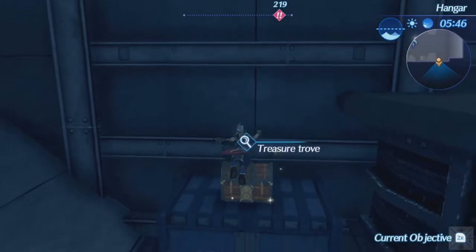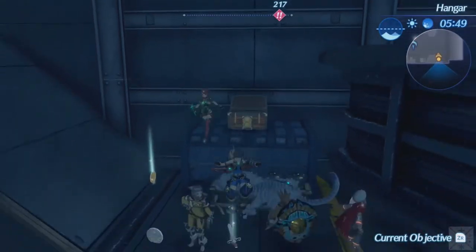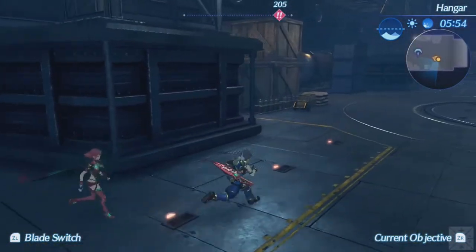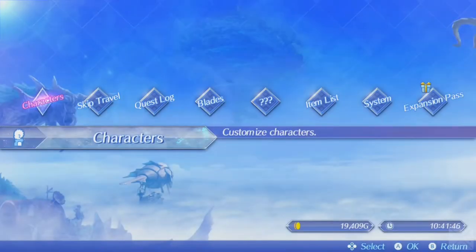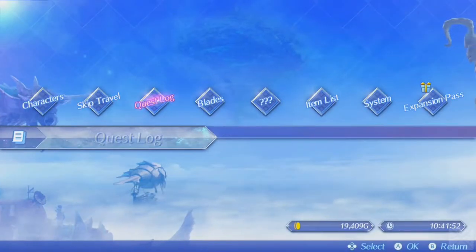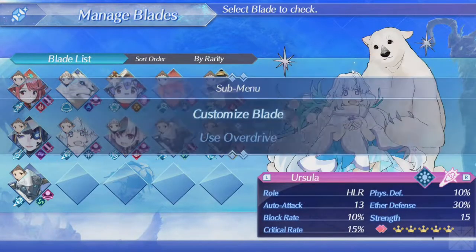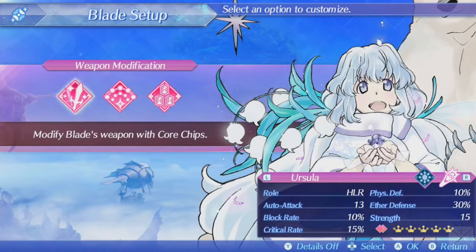Up. Treasure acquired. Okay, a core chip and some money. Scale chip, huh? Wonder if it's any good. Well, I have a new blade I could try it on. And I don't have her set, so manage blades. Okay, here we go. And there's Ursula. What do we get? Okay, that's pretty good, actually. It'd be a waste to use it on Ursula, though.